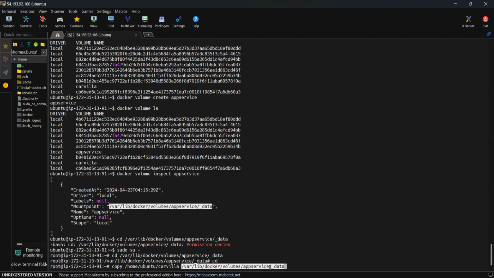So whatever application data is available in the Carvilla section, all files are copied into this volume location.